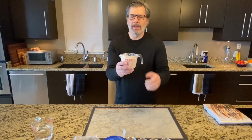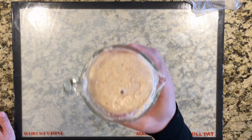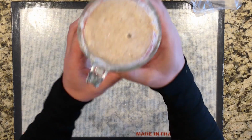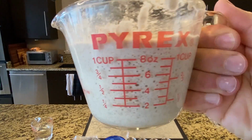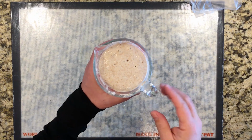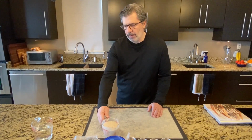So here, let's take a look at the leaven. Look how airy that is. I mean, that is unbelievably aerated. Let me hold it up to the camera here. The leaven is also domed on top, which you want to look for. That means that it hasn't totally peaked yet. That leaven looks super aerated and very strong compared to the leaven that I used in episode 5.